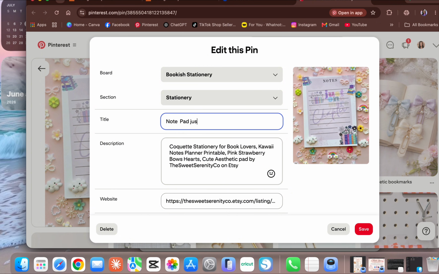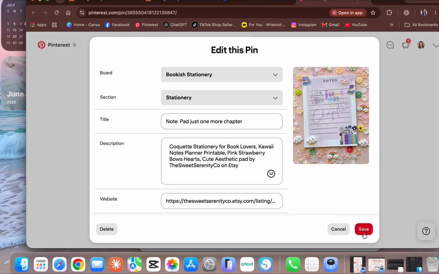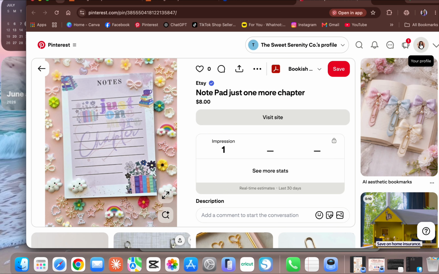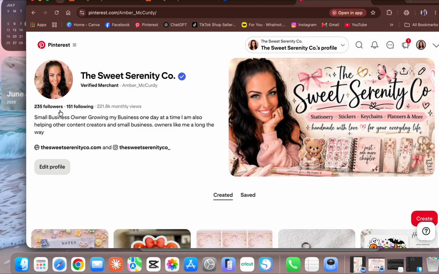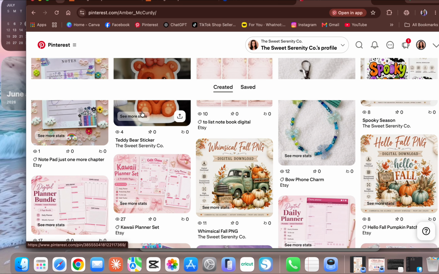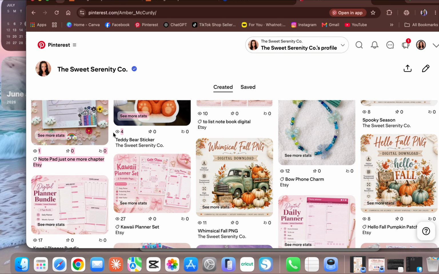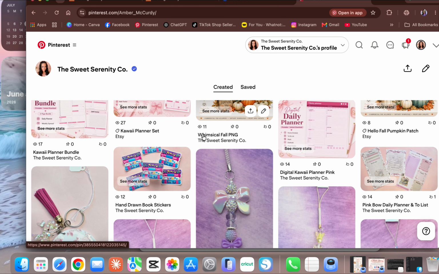So people from your Pinterest and from your Facebook, if they click on this, it's going to bring them into your Etsy shop, and it's going to really help you because it's going to get people getting eyes on your shop. But then again, if people come through and they decide to buy your product off that save and share that you did off of your Etsy, it's going to help you save some money. So here you can see the different views, the different clicks, all of it. It's going to show you.